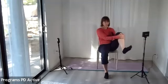And then back in. Oh yeah, and then let's do these because we haven't done it on this side. So right leg in, do the ankle circle. And reverse. Okay. Excellent.